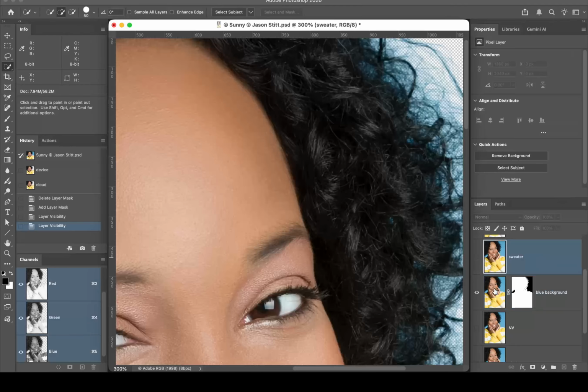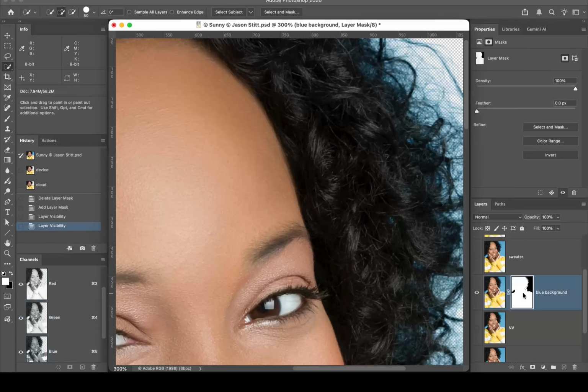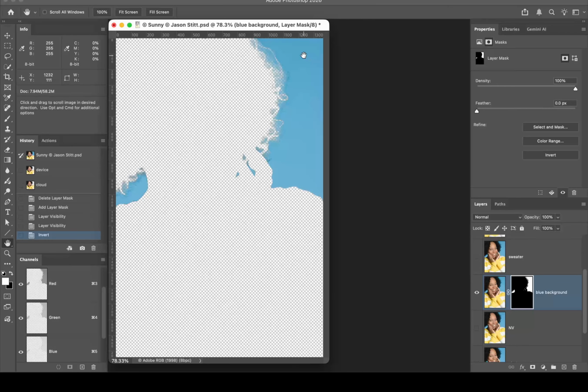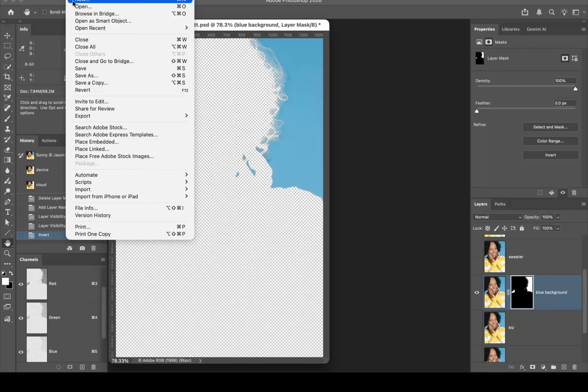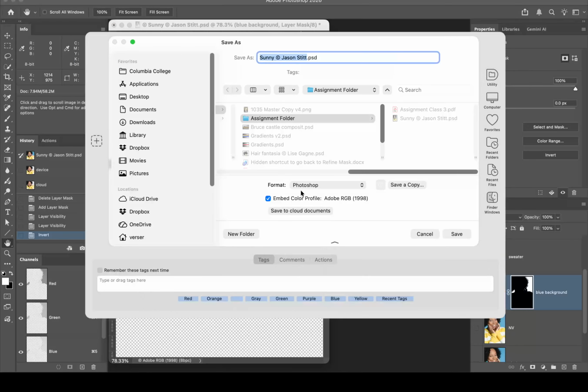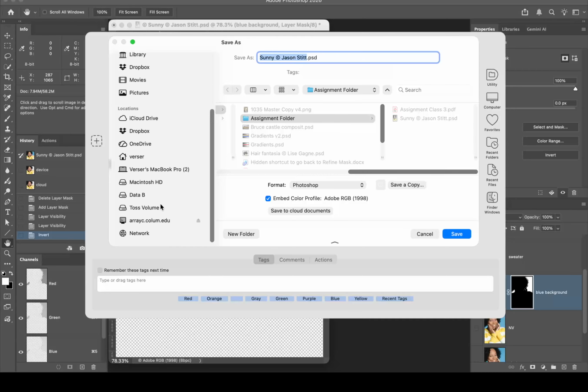Then just click back on it so you can see everything, and then on your layer mask, make sure the brackets are around the layer mask, invert it. So click on the little invert button or Command I or whatever, double click on the hand, and this is the beginning of our blue background. And at this point, I would save your work. So up to the file menu, down to save as, and then make sure it's a Photoshop or a TIFF file, put it somewhere where it matters.